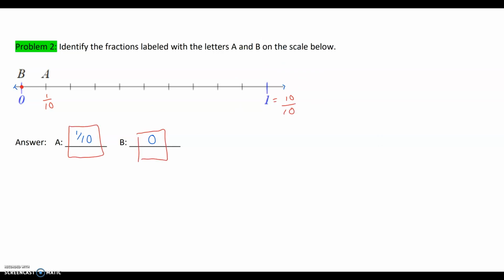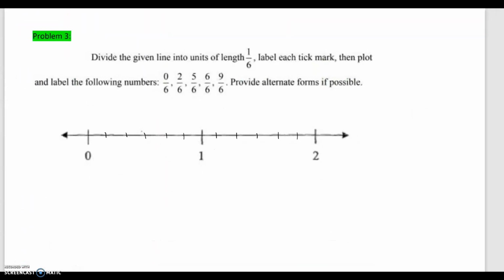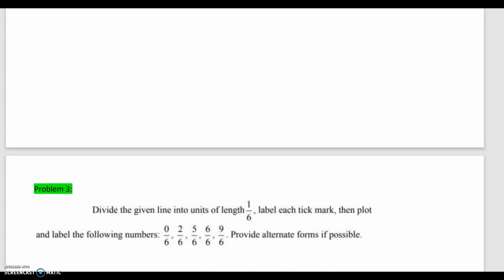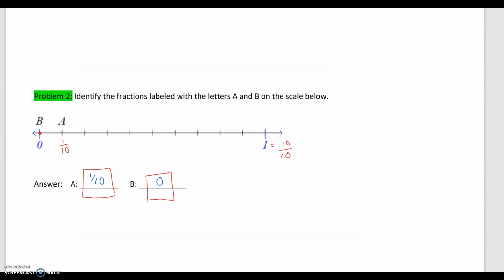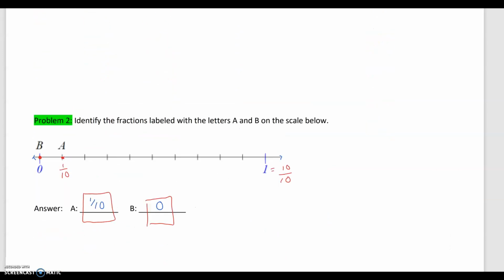Very similar to the previous one, except that here they're cutting the integer of 1 into more pieces. Let's take a look at problem 3. And then let me start dividing some of these. Actually, not dividing. What I mean is simplifying. So for example, 0 divided by 6 is equal to 0. So when you're graphing on the number line, you're technically putting the dots. So that's why on the previous one, I put a dot on 0. And same idea on the previous one, I put a dot on B.